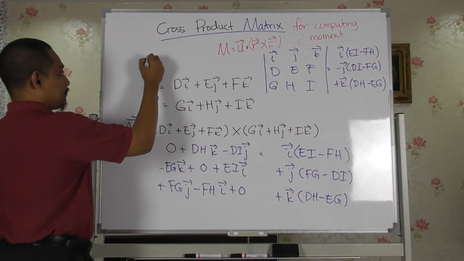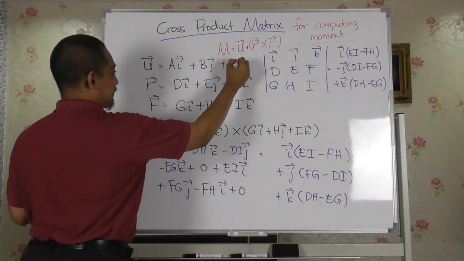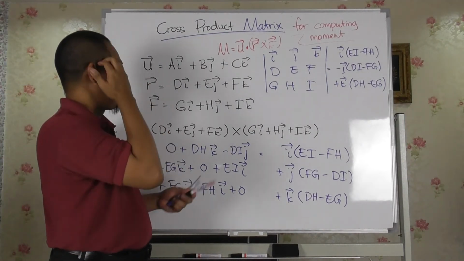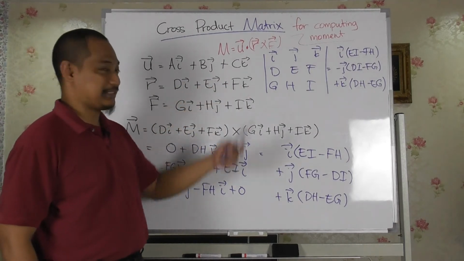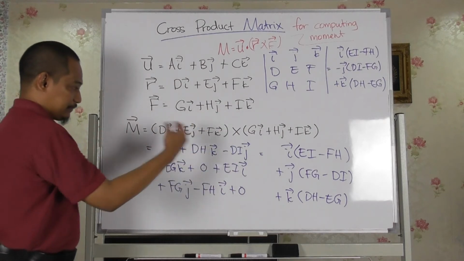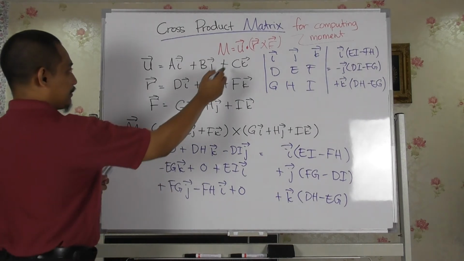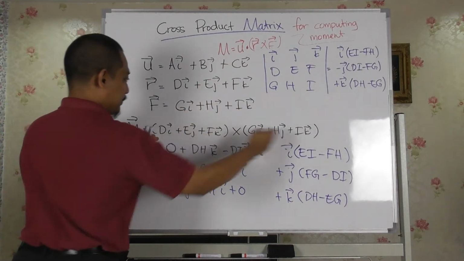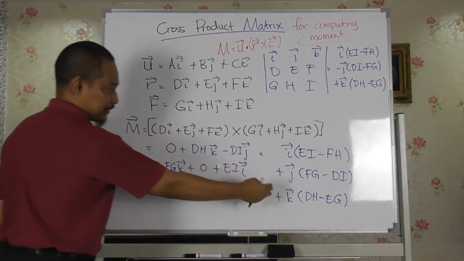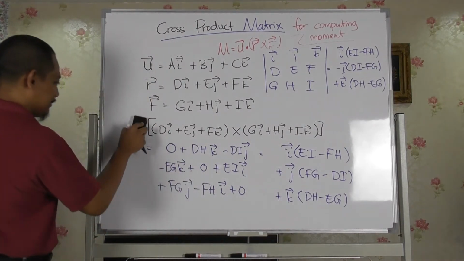Let's say U is ai plus bj plus ck, right? Now we have, for this equation, u is ai plus bj plus ck, and r and f remain the same. In this calculation, meaning that the whole thing here, because we have u dot this one, right? So this one inside is still the same, so it will result in the same here, right? But outside here, how to write this?